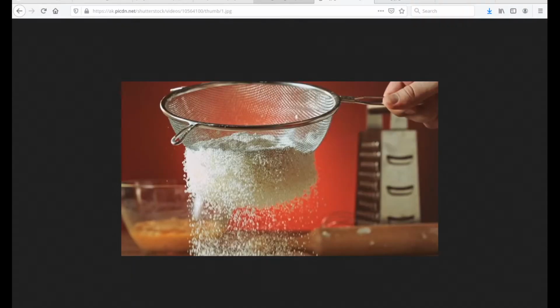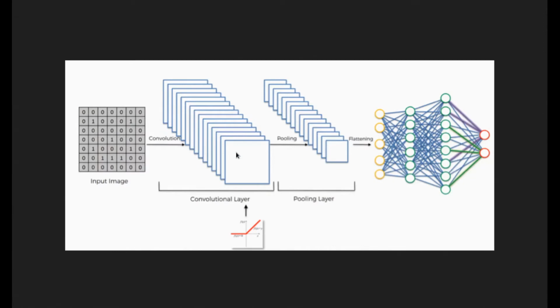So these layers are nothing but sieves, and these sieves take out information from the particular image, and they take out all the essential information. And they have their own way of working. So this particular section here, it's not necessary that you understand what is happening inside them, but you need to understand what these layers can be and how these layers are stacked on top of each other.